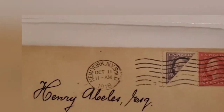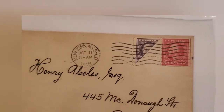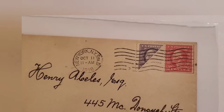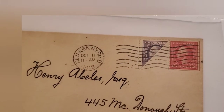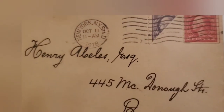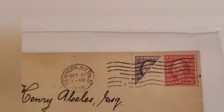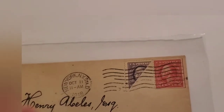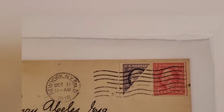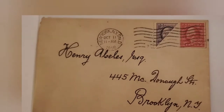This is really interesting — they call this a bisect. Where you didn't need the full value of the stamp, you would cut it on an angle, and years ago they accepted that. Why they needed all this postage on this letter is beyond me — it's only going from Manhattan to Brooklyn. One way you can tell it's real is because the postmark runs across, and they call that 'tying it to the cover' — so that bisect is tied to the cover.